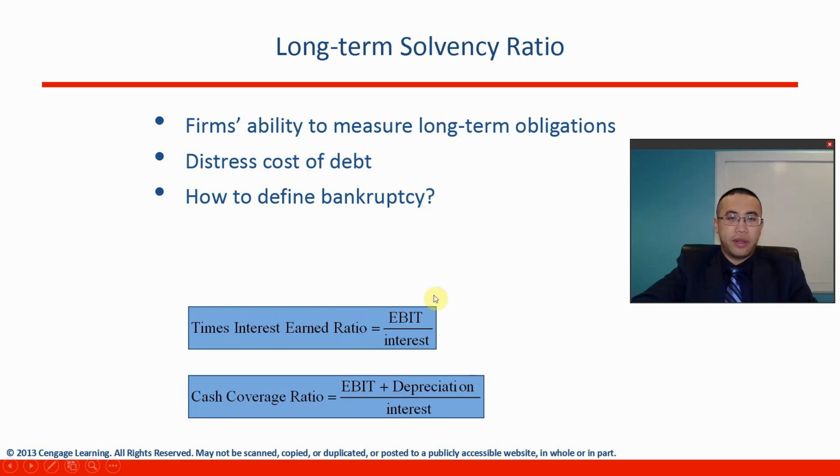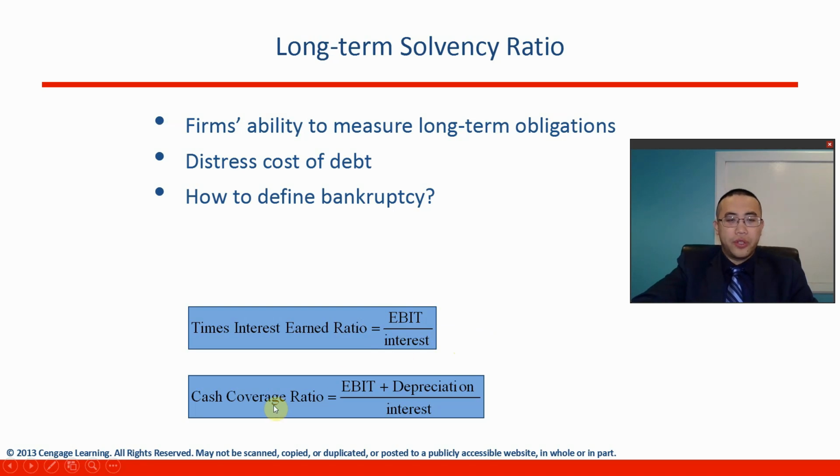The ratios we have here to measure long-term solvency are the times interest earned ratio, which is your operating profit divided by interest. We know that we are going to deduct interest and then taxes from this EBIT, also called operating profit, and then we will have net income. The EBIT stands for the money you have from your operations, which you will use to pay off interest. Scaled by interest, it measures how many times your profit covers the interest payment. So definitely you want this ratio to be as high as possible.